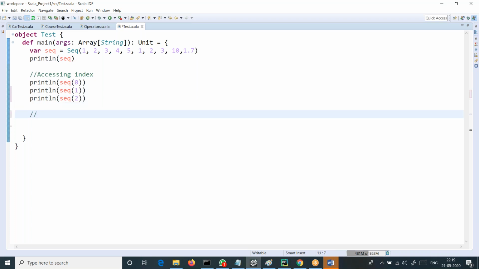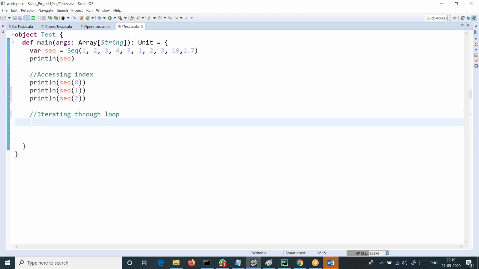And third one, iterating through a loop. There are so many beautiful things here in collections. We'll talk. Okay, iterating through a for loop. Otherwise, anything is fine. You can also apply a while loop, sir. We don't have an issue there.